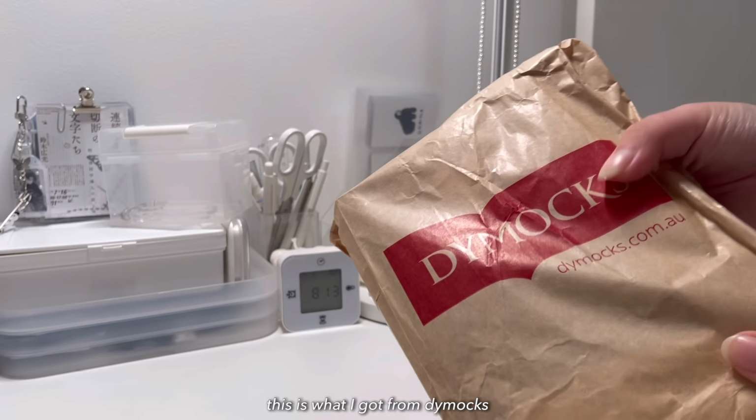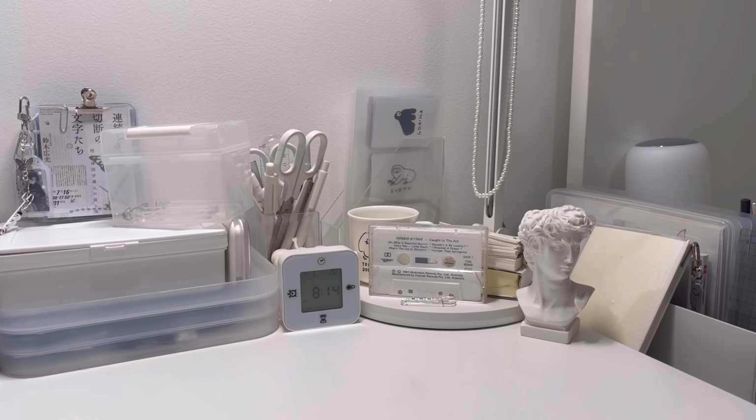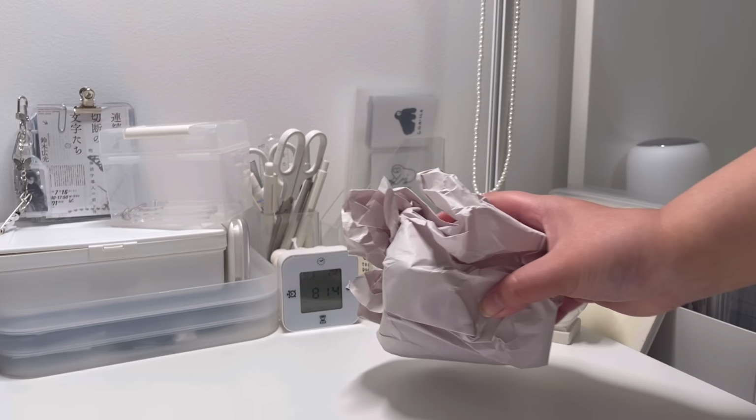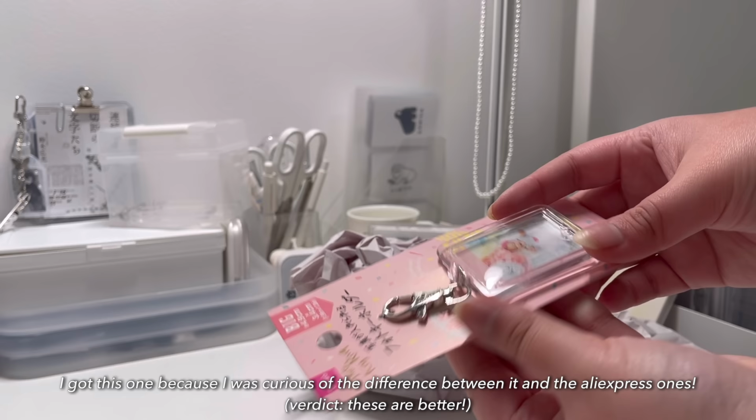I bought the first two Moriarty volumes because that was all they had. Oh, I also got a screen protector, but it's on my phone right now. I got two dishes and two keychain things. I just got this one because I was curious of the difference with this one and the AliExpress one.